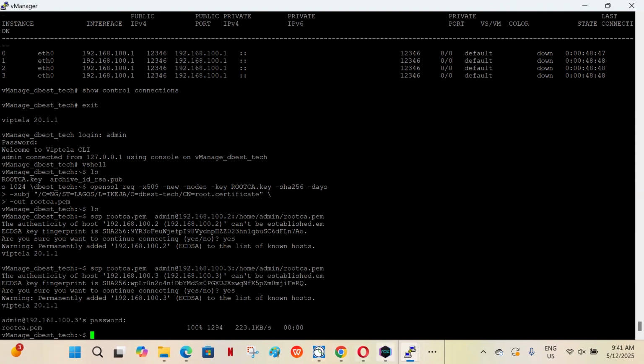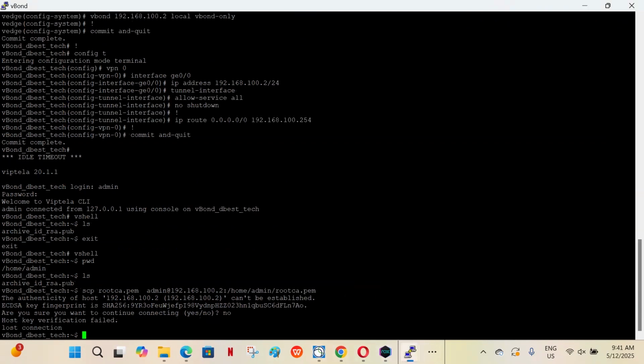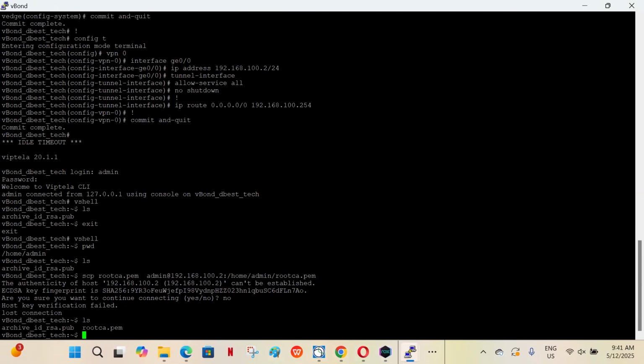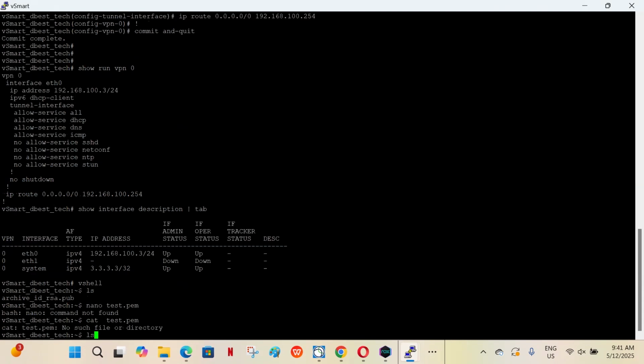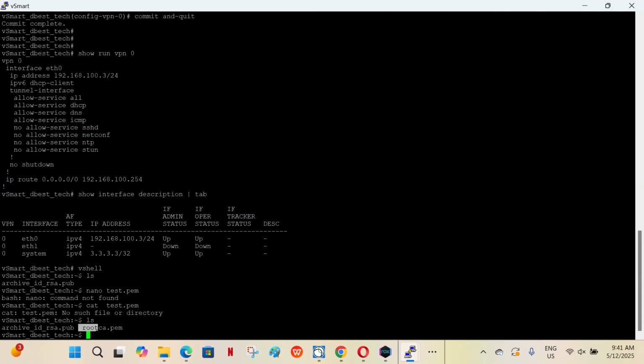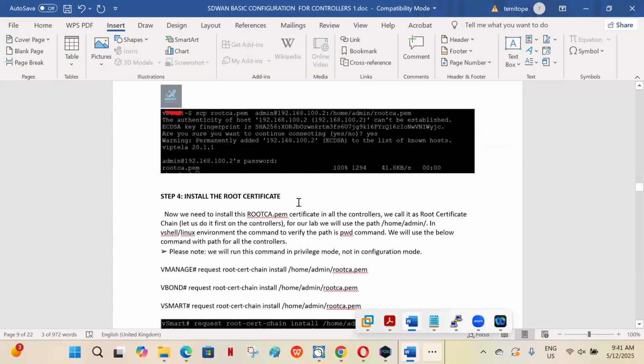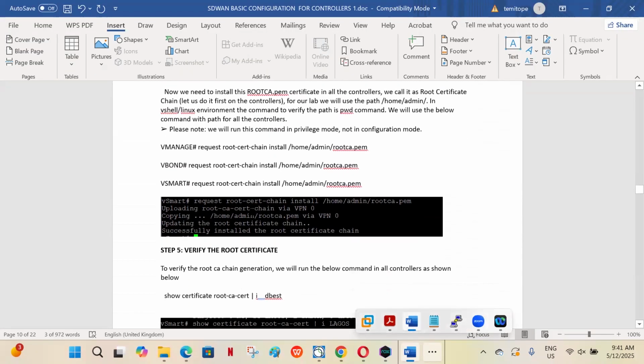So it has copied for both of them. Let me go and check for VBond. Let me check list. The file has been copied for vsmart. Let's check list. We can see the root CF10 file is there. Transfer the file. So the next thing is to install it.